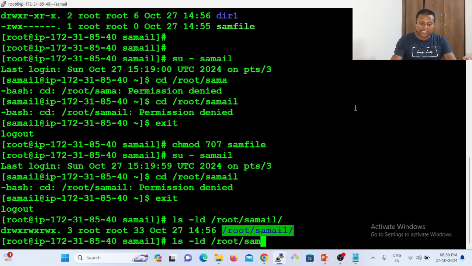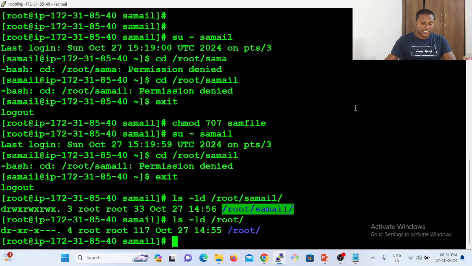Let me assign permission to root also. For other, root is 0. So first you have to cross the root permission, then the Samail permission, right? As of now you have root Samail directory permission, but you don't have root permission. So I'll say chmod 777 to give root permission also.